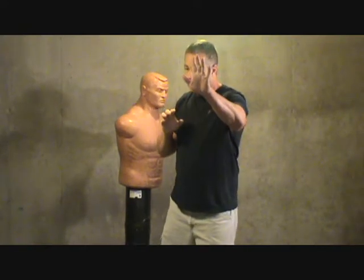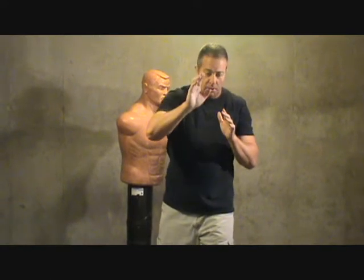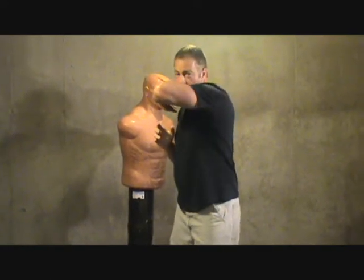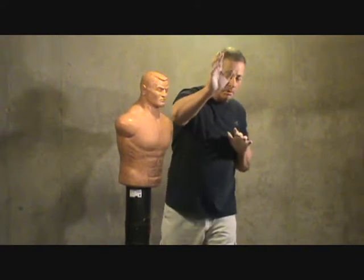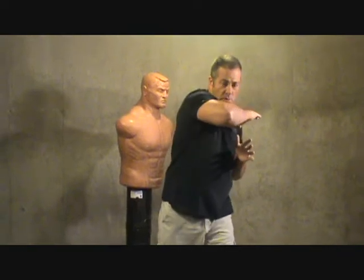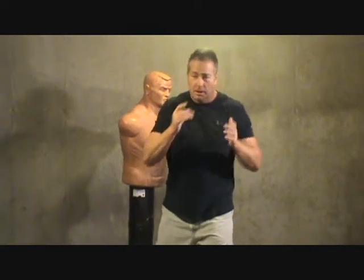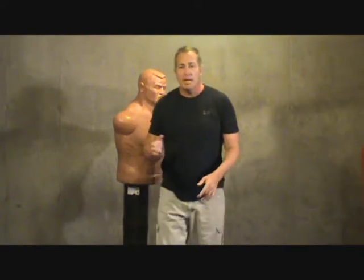So it's elbow, you're going to come back around, rake the face to keep him off balance, palm right after that, and then another palm strike to finish it up. You're going to come back, throw your left elbow, same thing, rake, palm, palm. So it's elbow, rake, palm, palm, elbow, rake, palm, palm. Now you want to do that over and over again.